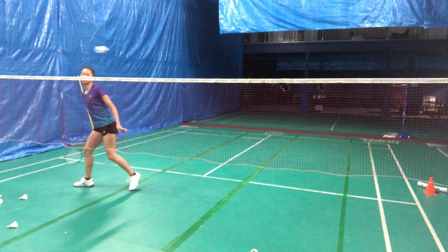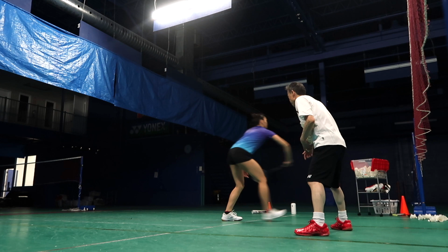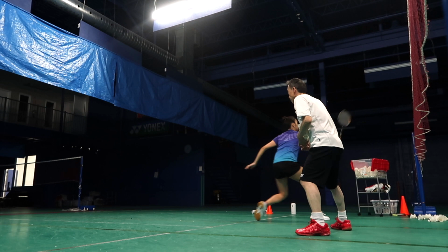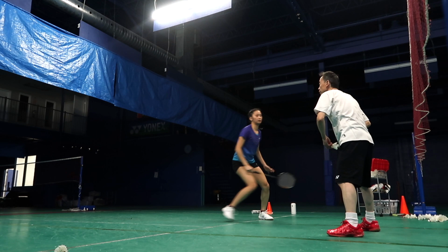Split. Bigger lunge. Good. In this drill, William is practicing my defense, more specifically the front four corners, and increasing the frequency of my shuffles so I can more easily change direction. This is very helpful because I'm a tall person, and since I'm tall, a lot of people like attacking, so I need to learn how to keep my center of gravity low so it's easier for me to retrieve those shots and become more agile.